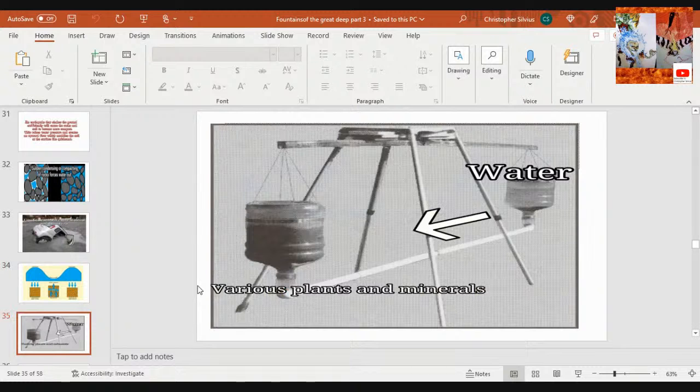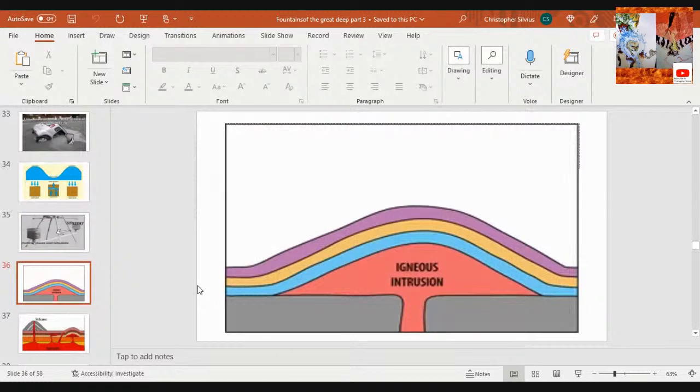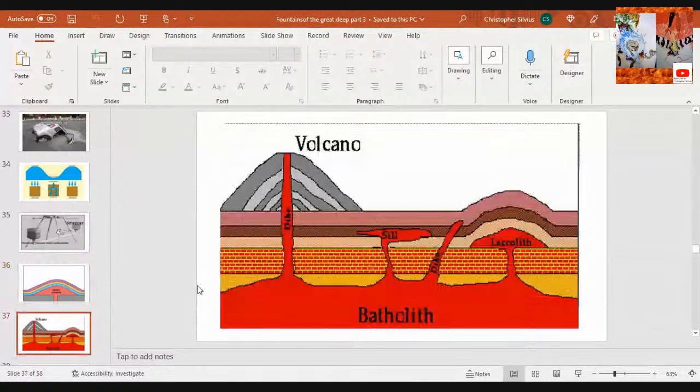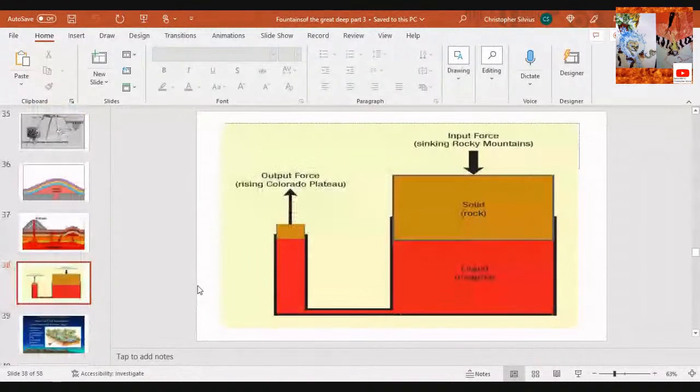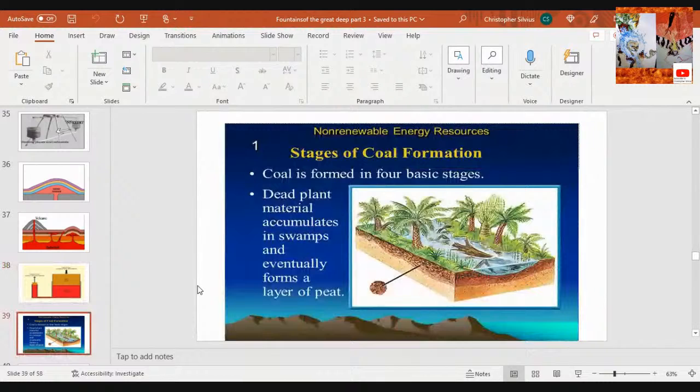Now, during this process, you also have melted rock coming up through these layers that are establishing, and all the melted rock that was accumulated during that compression event is trapped in these chambers. It's called magma. When it comes to the surface, it's called lava. And you can get solid rock, like a mountain, that can press down on the liquid magma and cause a plateau to rise.